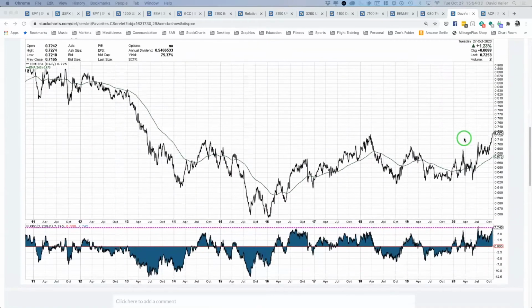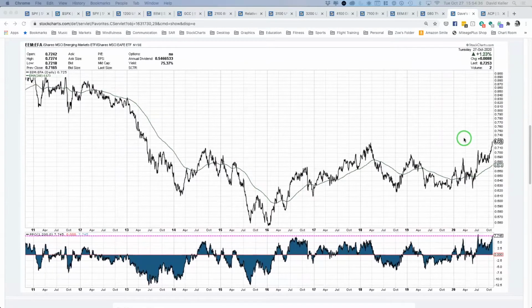Now, my actual one chart for today is this one, which is the ratio of EM versus EFA. I have the 200-day exponential moving average here in green. And then I'm looking at where the price is relative to its 200-day exponential moving average here in the bottom panel. So this is actually showing you where we're at relative to the long-term trend, right? It's how far the ratio is from this moving average here in green. So you can see when this histogram is very high, that means we're pretty far away from the 200-day exponential average.